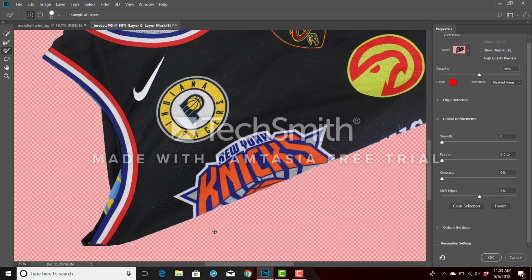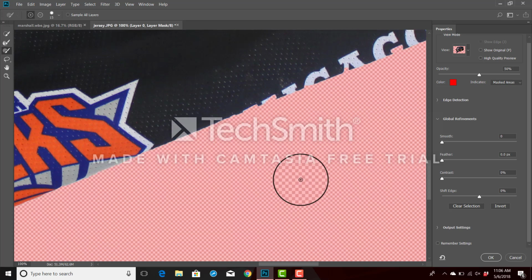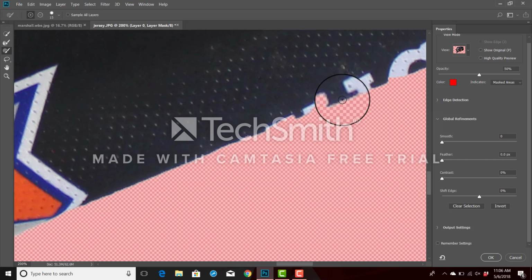Again, if you have a more delicate or intricate type of edge that you're working on, if you know that you're going to be putting this on a black background, you're probably going to want to, instead of using the desktop and a mouse, use the yoga tablet and the stylus, so you have a little bit more control over those points. Now the area that might be a little more challenging is where we have Chicago. But again, if I want, I can zoom in even more.